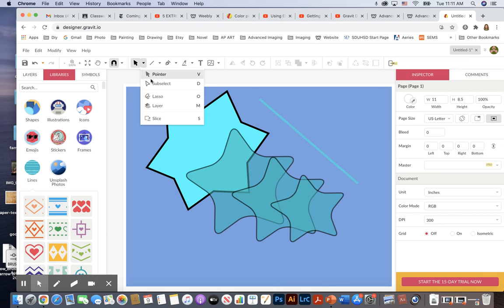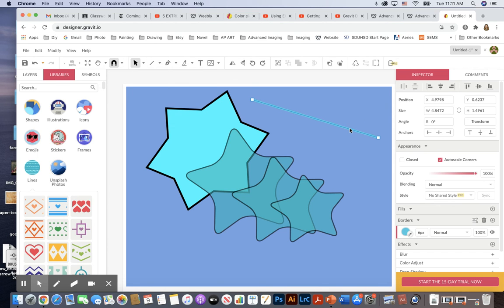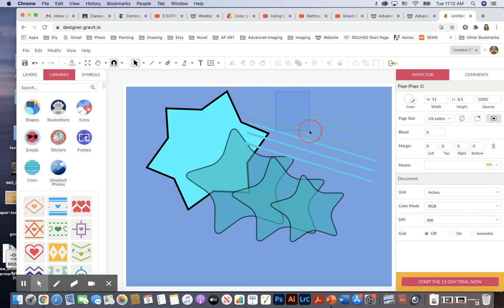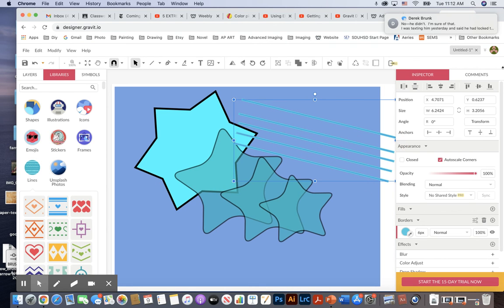Okay, and then I can go get my sub-select, and I can even click on that line and edit the line. All right, I think I'm going to get my black arrow and just duplicate the line. Hold down Option or Alt. And I'm just going to create a little pattern with those lines. All right, and from here, I think I'll drag a little selection that touches all of them and make them bigger, maybe extend them off the page.